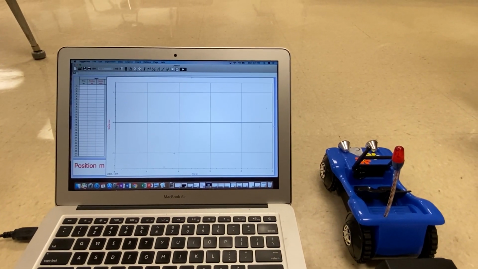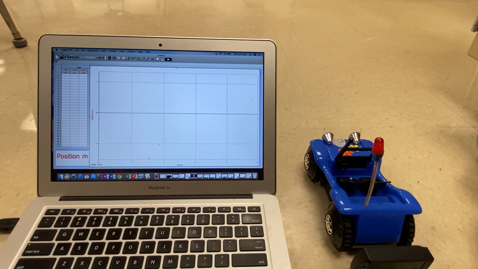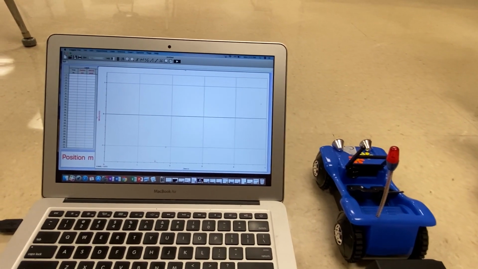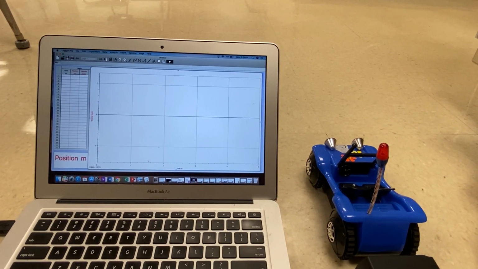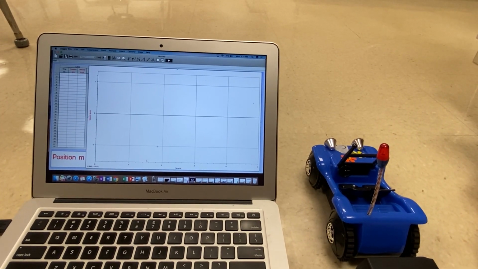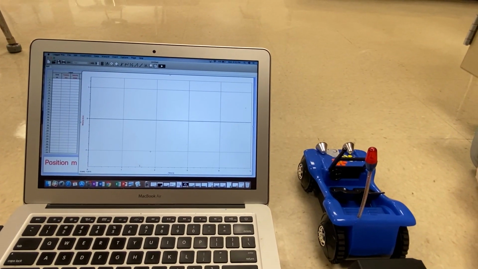For today, we're going to be focusing on the velocity graphs. So I want to go over some of that with you, and you're going to be doing the same thing this time as you did last time. I didn't like that my velocity graphs weren't clear enough to be able to see the trends in it. So this time I'm going to make sure the graph is plenty big so that you can see the trends and what's happening with the velocity.